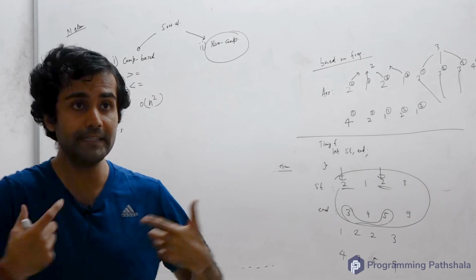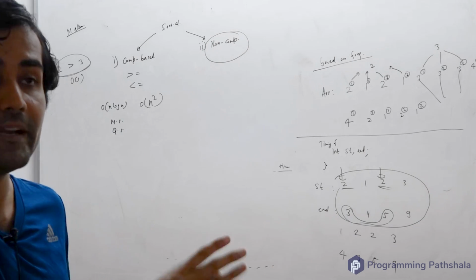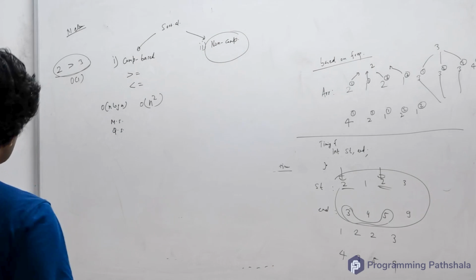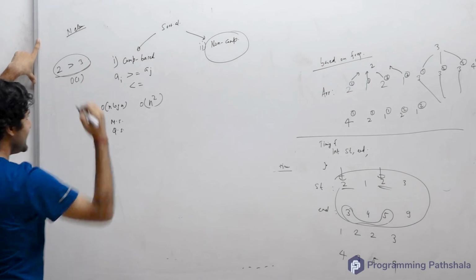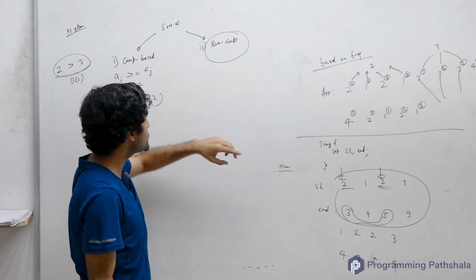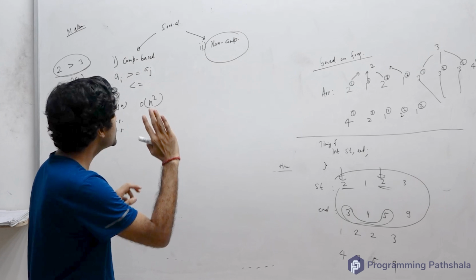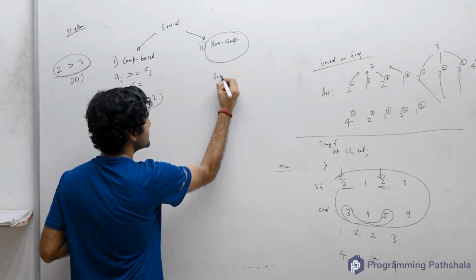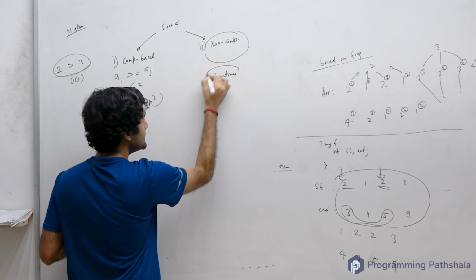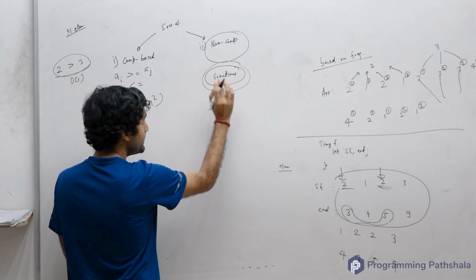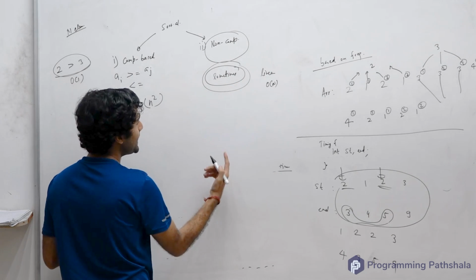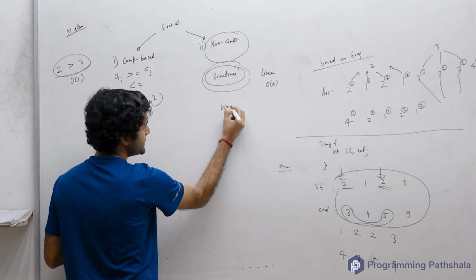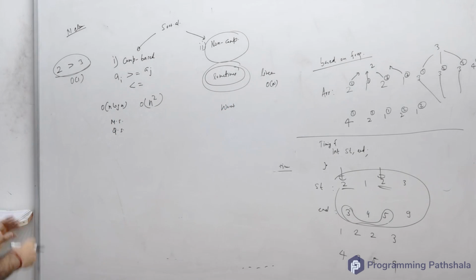Then there is another category of sorting algorithms, non-comparison based, which doesn't need to compare an element of the array with another element of the array. So these algorithms do not perform comparison at all. Sometimes they are linear, this is very important, not always, sometimes they are linear. Linear means order n, but at other times they are very, very bad. In fact, they are worse. We'll understand those at a later point of time.